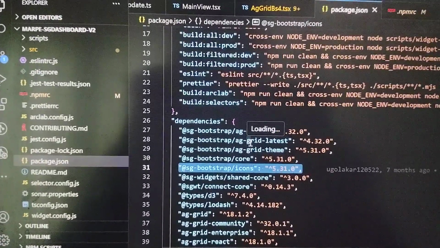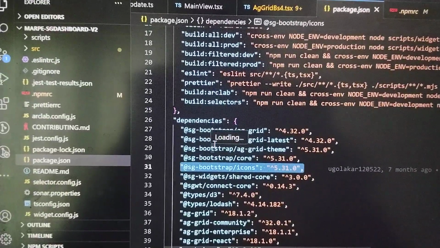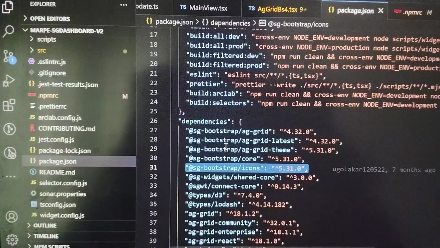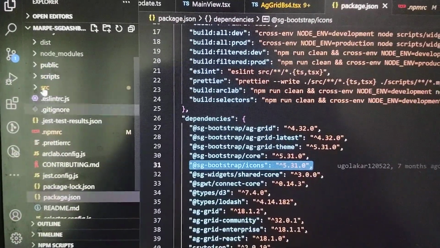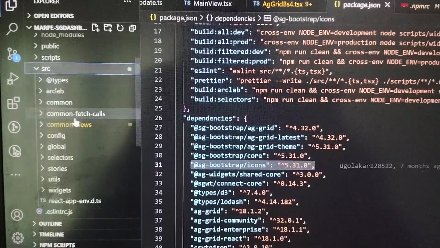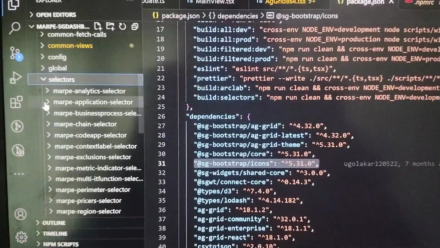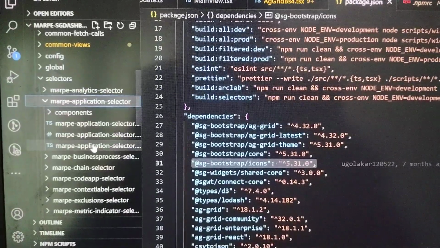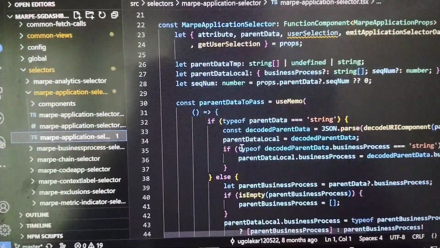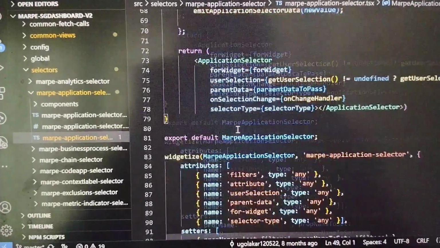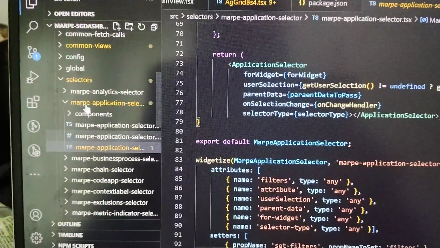So today we will see how React works, how the React build goes, and how the JS files are generated from the TSX files. Currently we are using TSX files only for coding purposes. You can see these are my TSX files.